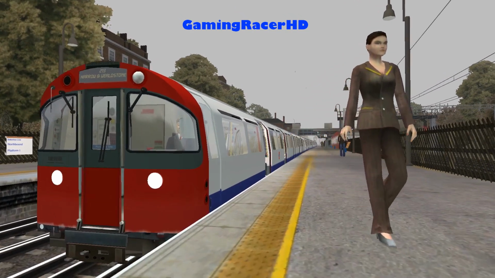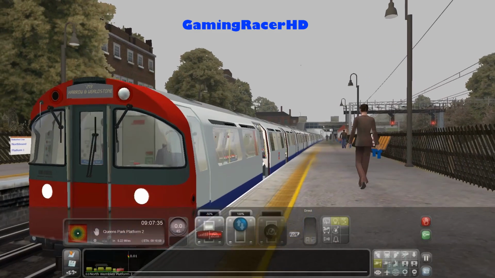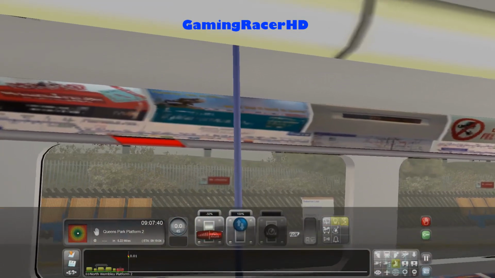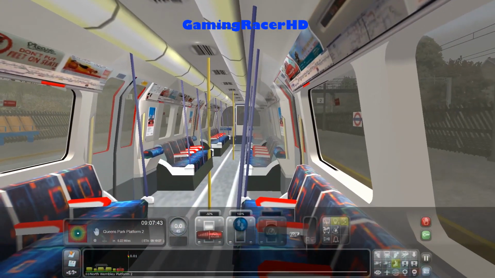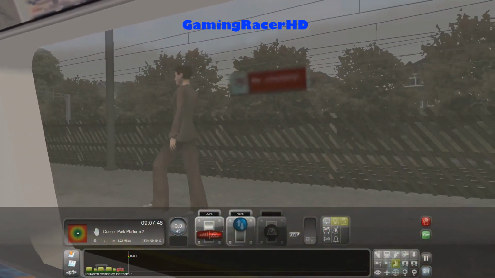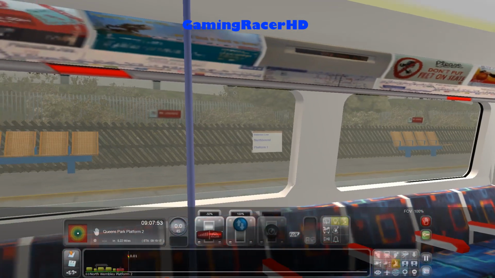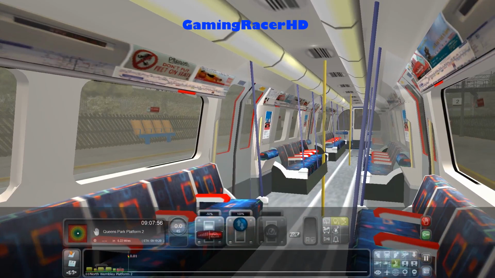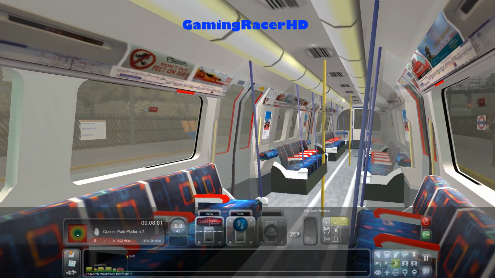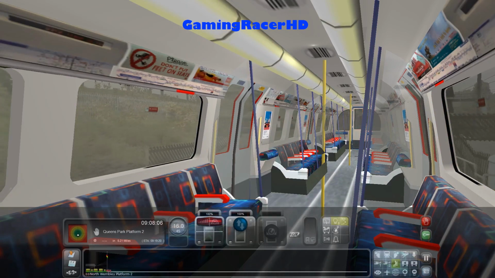Screenshot. Wembley Central, changing for Overground services and National Rail.